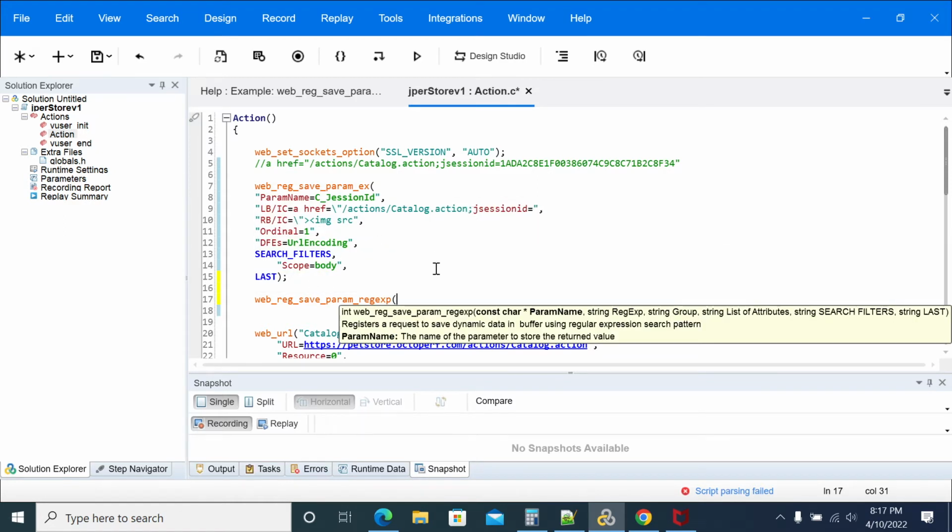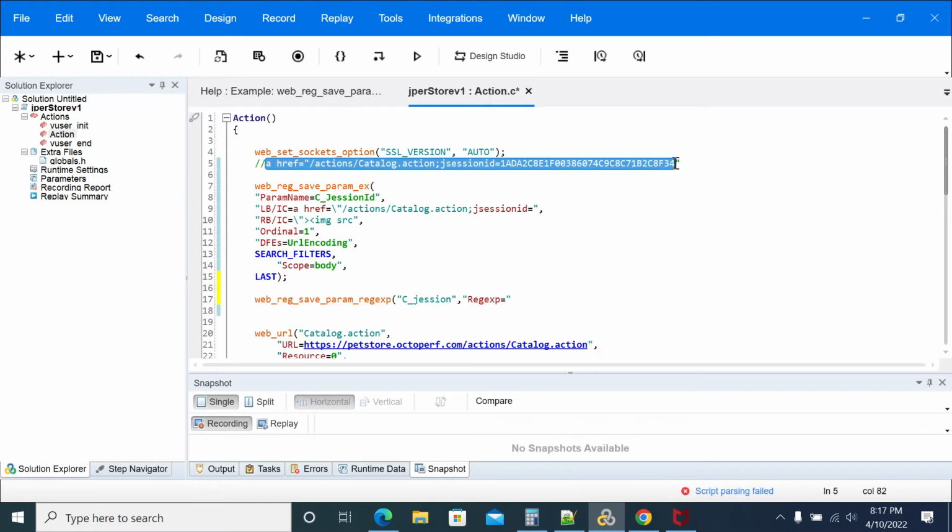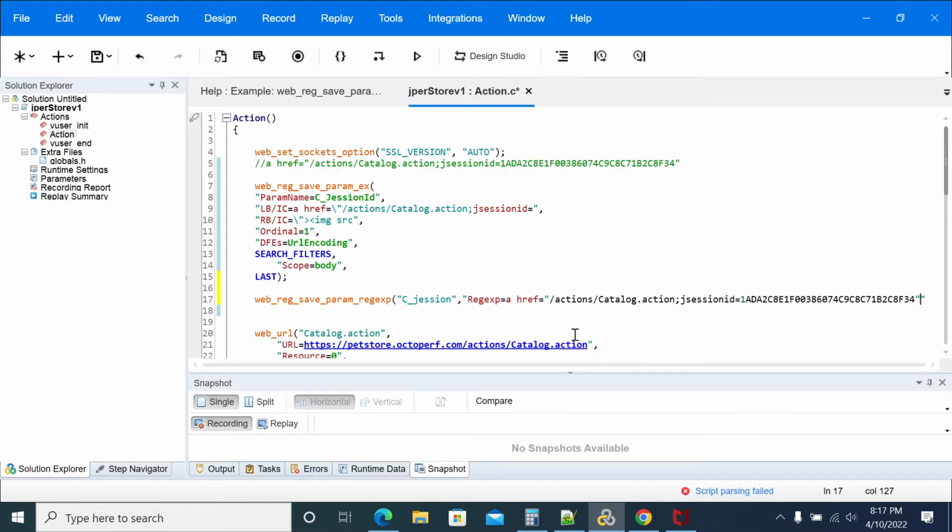regexp also. Regexp takes the parameter name, so we give the parameter name as session ID, and the next parameter is the regular expression. The regular expression we can use here: remove this value, and use dot star question mark, ignore case, and comma.